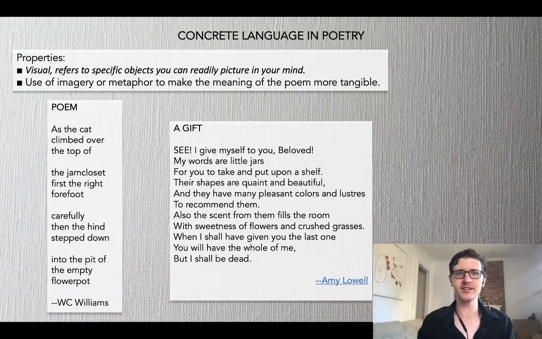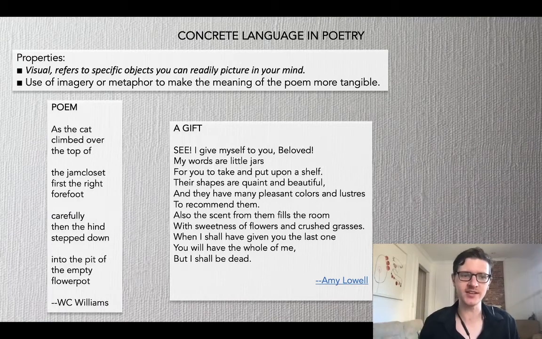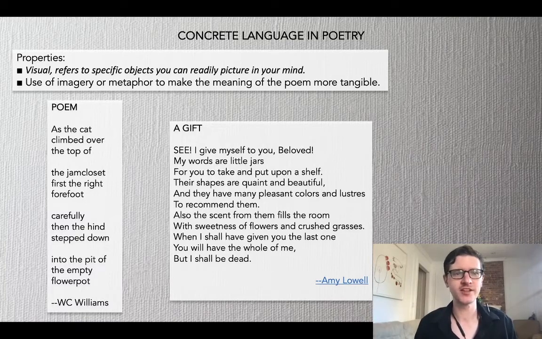And it doesn't ask to be interpreted as a metaphor. It doesn't mean anything outside of it. It's just this concrete vision of the cat. And Carlos Williams, most of his poems are kind of like this. You're just given a brief little scene, and then that's it. And that was his idea. He was called an imagist. He liked to create images, sort of these visions, and then that's all. Okay. Now check out this one, A Gift.